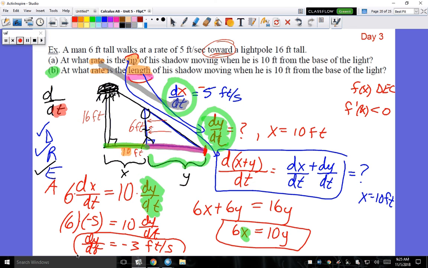And last but not least, you could say that it's moving. Okay, moving is the same as speed is to velocity. Which one of those has direction? Speed or velocity? Velocity. The absolute value of velocity is what? Speed. So when I say it's moving, that's the same as speed. So you'll say it's moving at a positive 3 feet per second. I'll say those again. Moving at a positive 3, decreasing at a positive 3, or changing at a negative 3.